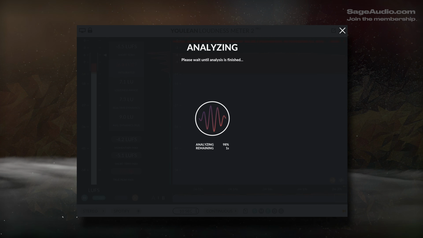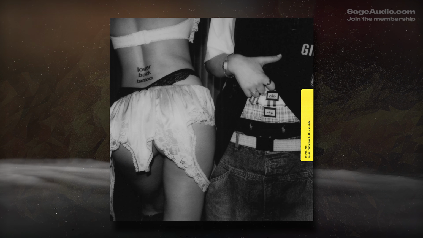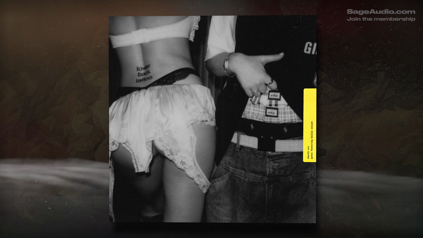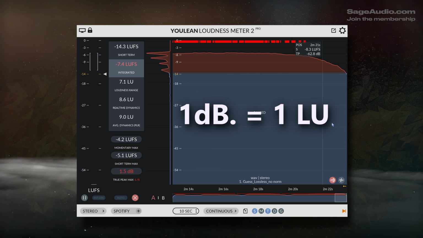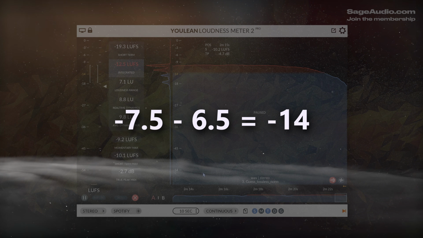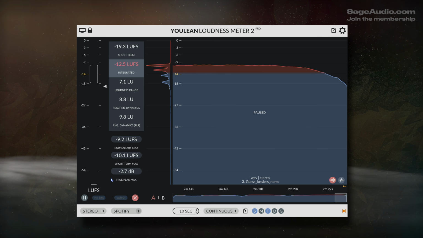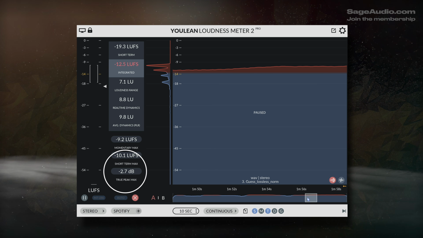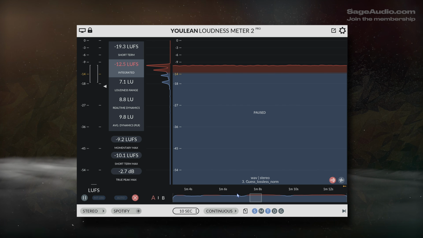Well, the leading cause is a higher true peak level. For example, the track Guess by Charlie XCX and Billie Eilish sounds incredibly loud, even after normalization. Without normalization, the LUFS is -7.5. Now, since dB and loudness units have a 1-to-1 ratio in the K-weighted ITU standard, the peak level for this track normalized to -14 LUFS should be -6.5 dB. However, the normalized version is peaking around -3.5 dB in most places, and I even saw up to -2.7 at one point. So, what's happening here?